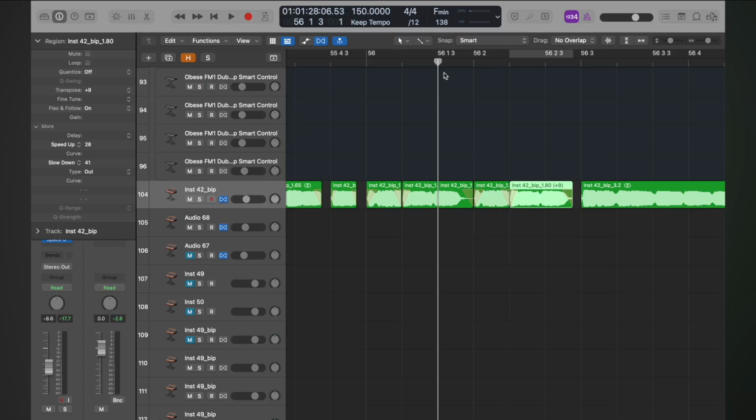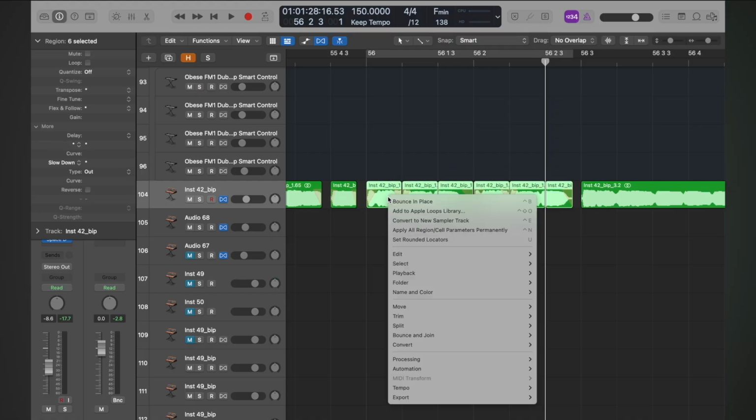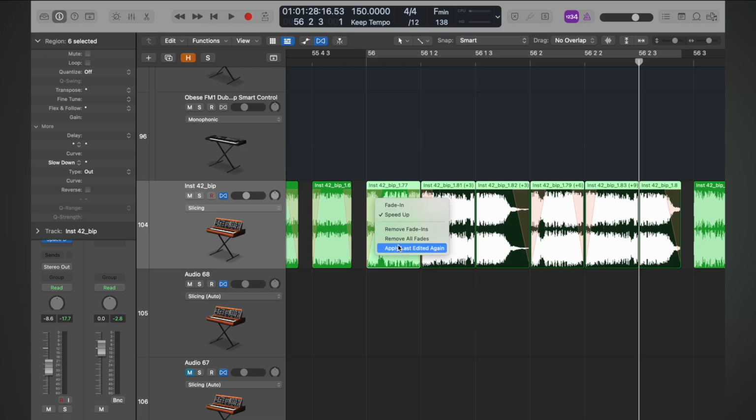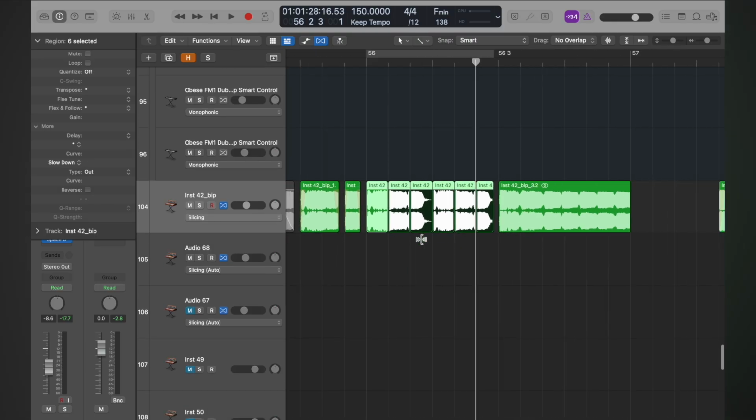And then I'll adjust everything. I'm going to remove all the fades right now. I'm hitting Command click to get there. Remove all fades.